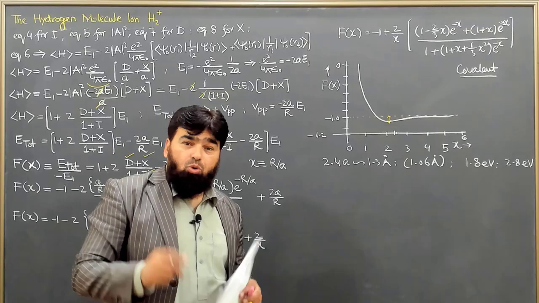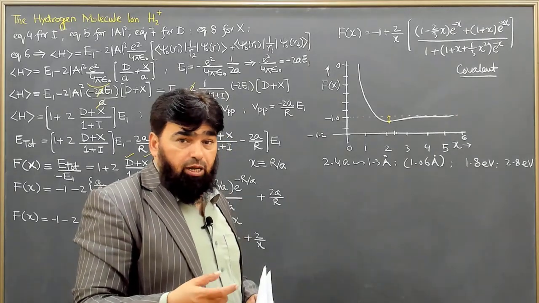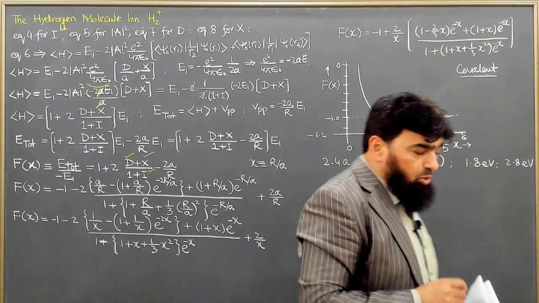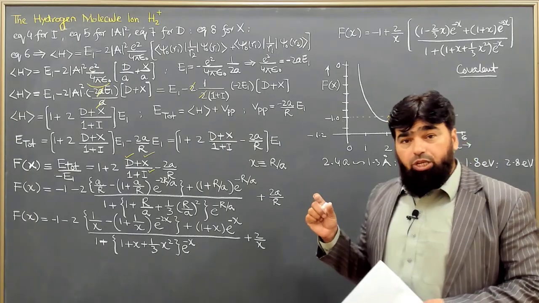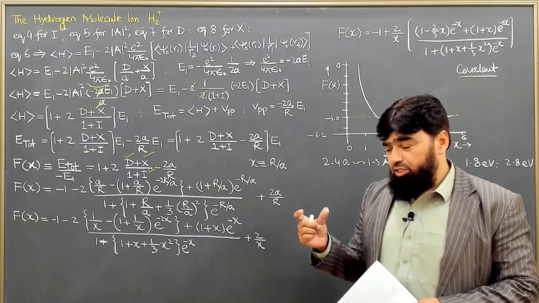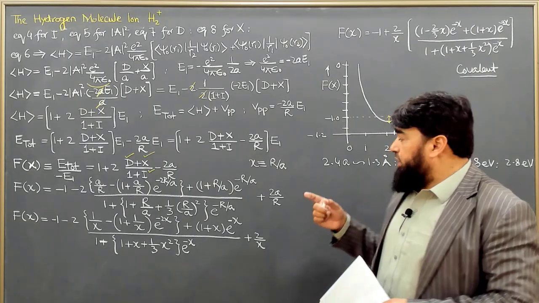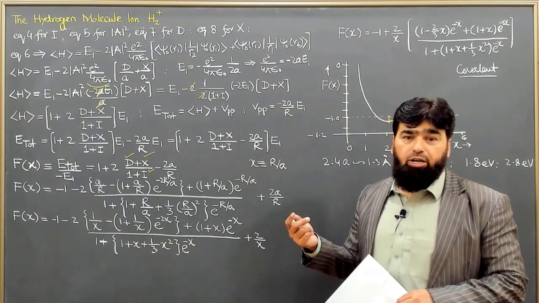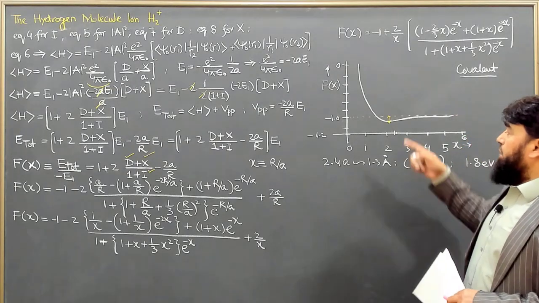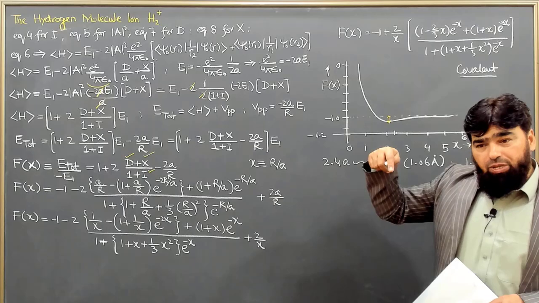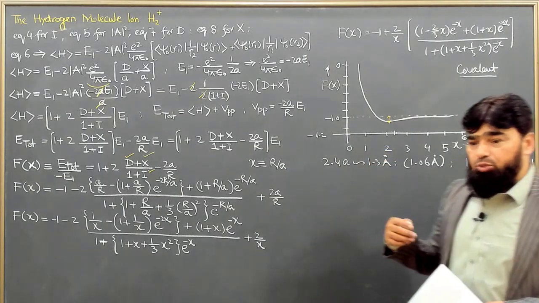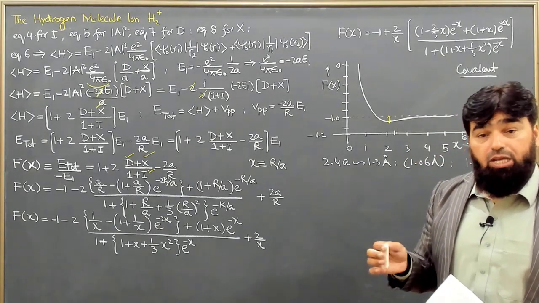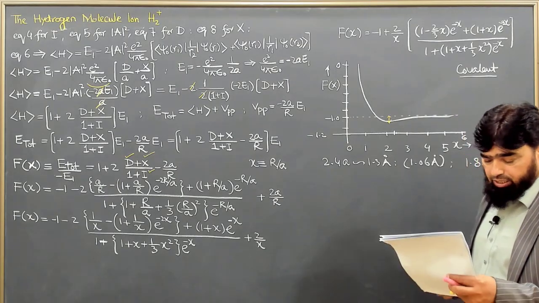Like here it goes 1.8 electron volt. So we have 1.8 electron volt, while the experimental one is 2.8 electron volt. So in all, this topic you can find in the lecture notes. I have reproduced the code as well of Python, which you can copy and run in Python, and it will give you the required plot. So what we conclude here is that we considered a system. We varied the distances, and we came to know that when an electron comes in between two protons and the two protons are having equal chance to interact with this one, then we got a point where the energy becomes less than that of the neutral hydrogen atom and a proton with it.